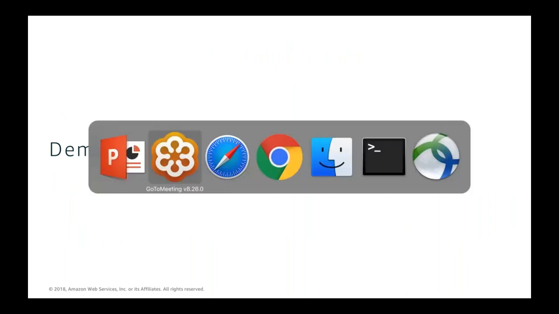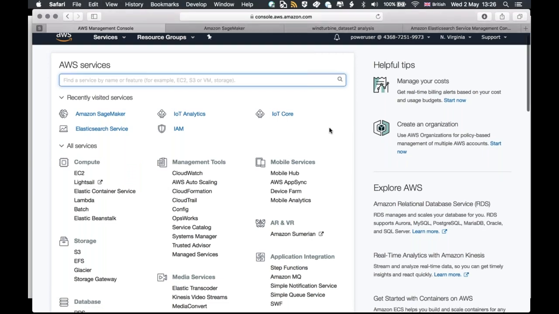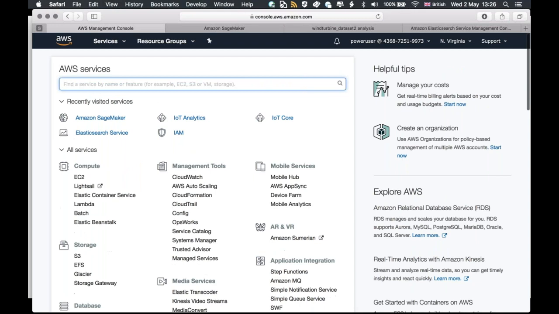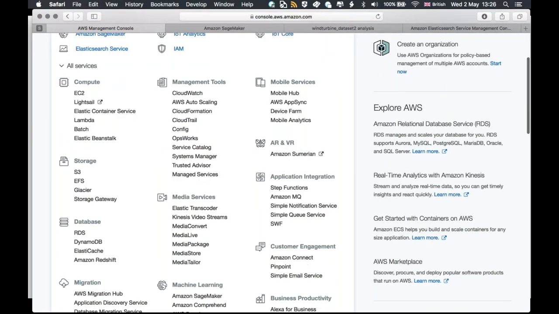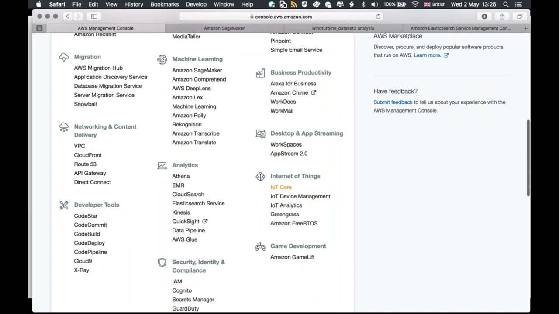So at this point, let me jump onto my AWS console. What I'll first show you is how to go about creating these components that we have seen on the slides, and then I have a pre-built demo which I'll show you as well, just to save some time today. When you go into your AWS console, you'll notice that under Internet of Things, we have a few of these services, IoT Core, Analytics, etc. So let's just jump into IoT Analytics from here.